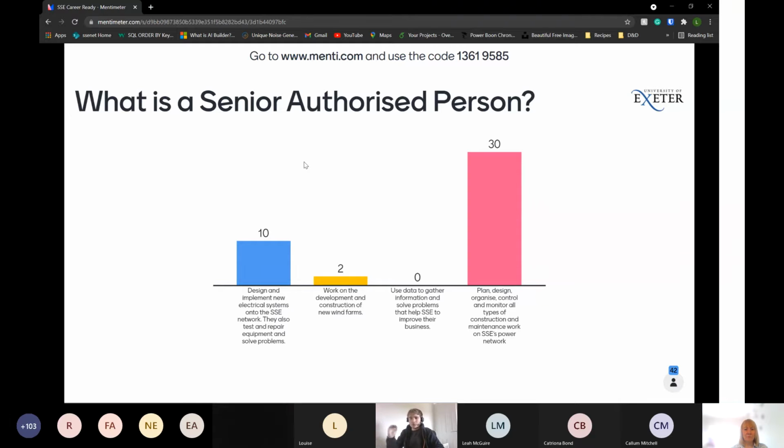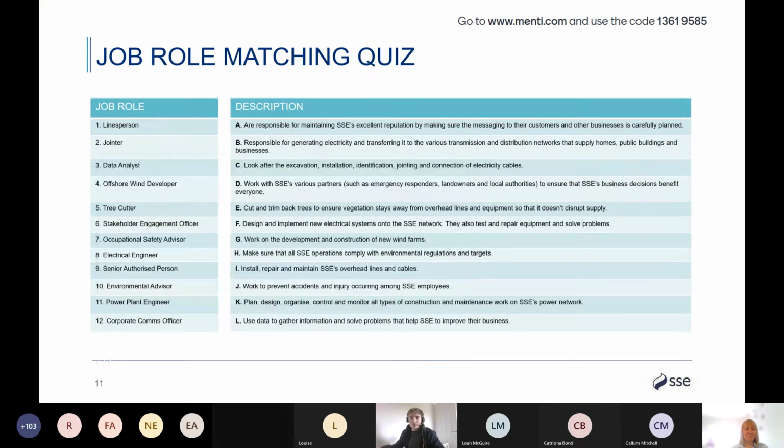And so they know exactly which things you can touch and what things you can't touch, what kind of PPE the workers will need, any checks that we need to do before we're allowed to start maintenance work on site, and are just generally there to make sure everyone gets home at the end of the day. So their job is very, very important, and you usually become a senior authorized person quite late on in your career after you've got a lot of experience. And again, as I've said, the qualifications for it are really hard because you have to really know your stuff, because you're responsible for people's safety. So yeah, a very, very important role, and not one that many people know about.